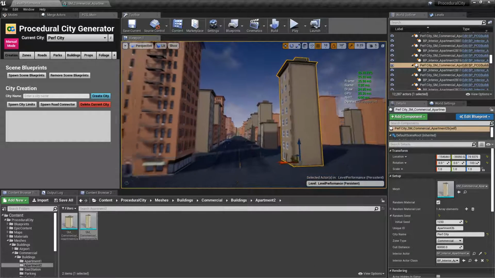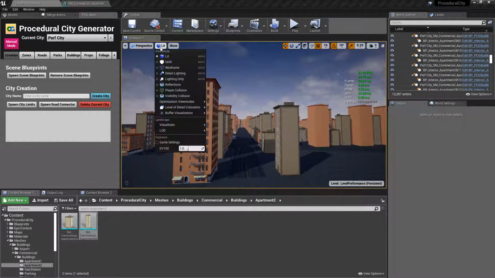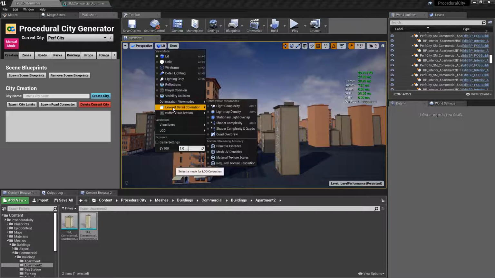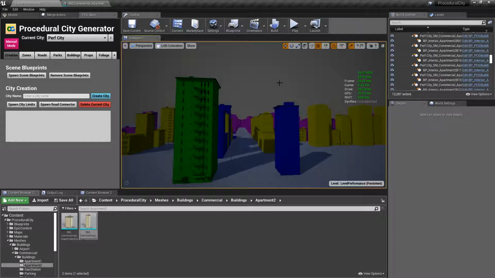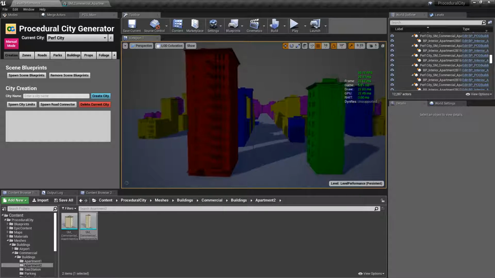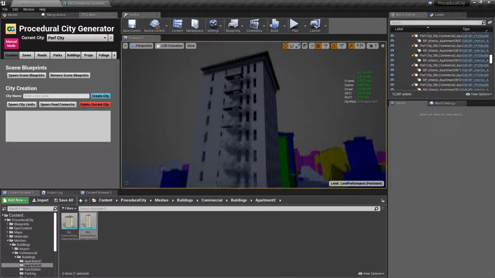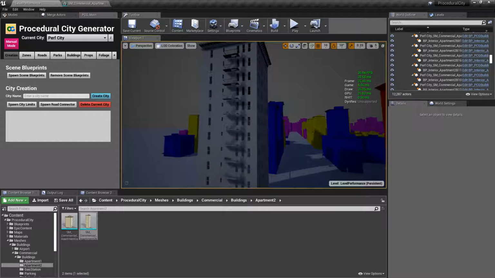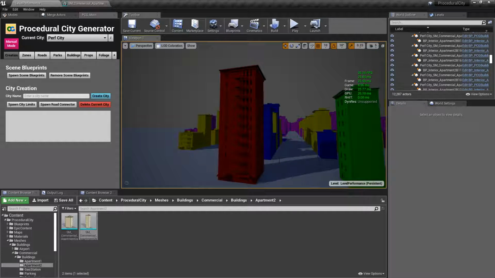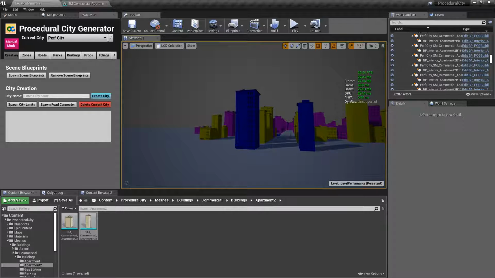And that's basically what I'm doing. And there's a really nice view mode that you can use. If you click on lit, you can look at, let's see, level of detail coloration and click on mesh LODs. This is a nice little way of seeing how LODs are working. So right now, white is LOD 0. And as soon as I go back a little bit, you can see that we go to red, that's 1, and then green is 2, and then blue is 3, etc.